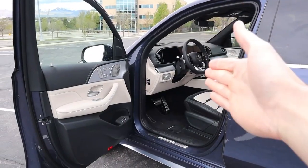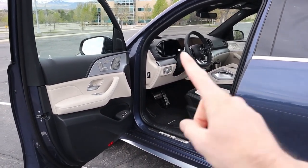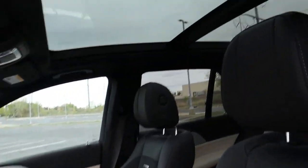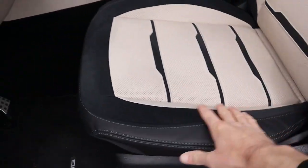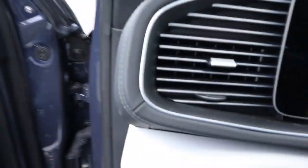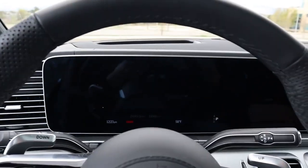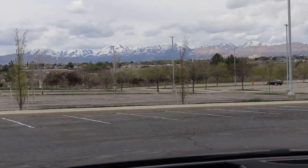Now, although some of the safety tech you still have to pay for and upgrade above the base price of the GLE 63, for 2024 they did add some really nice touches as standard if you choose the 63S. First off, the panel roof is now standard on the GLE 63, along with heated and ventilated seats. Prior to that, you did have to pay for that option. Another standard feature is the Burmester audio system, which is really nice. Also, jumping inside, the GLE 63 now gets you the air purifier system, which is located in here inside of the glove compartment. You also have the augmented reality GPS system as standard now. The GLE 63 also includes the head-up display.